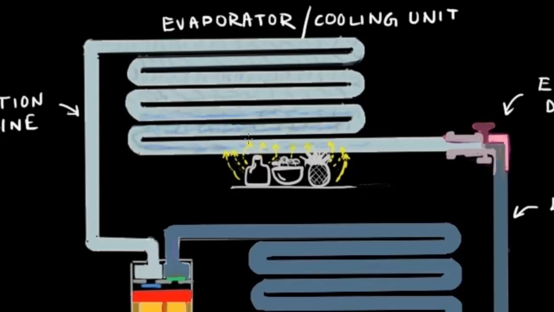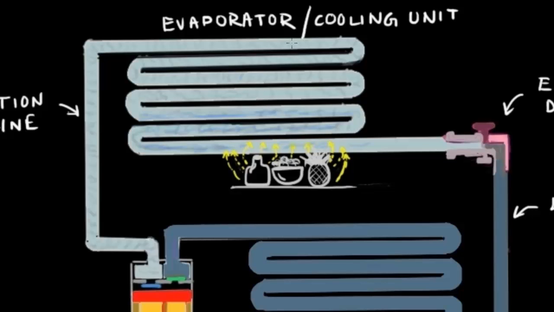And it's important for us to remember that it is a low pressure liquid here at this point, because we know from the last video that pressure is an important knob while considering the boiling temperature of this liquid. So the higher the pressure, the higher the boiling point; the lower the pressure, the lower the boiling point. So if, because of some malfunctioning parts upstream, the pressure of this liquid is higher than what is required, it's not going to boil at that temperature. So it's not going to absorb the required amount of heat. So your food will not be maintained at the set temperature in that case. It'll become hotter and hotter inside the refrigerator.